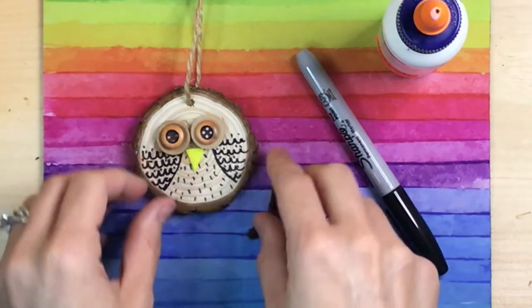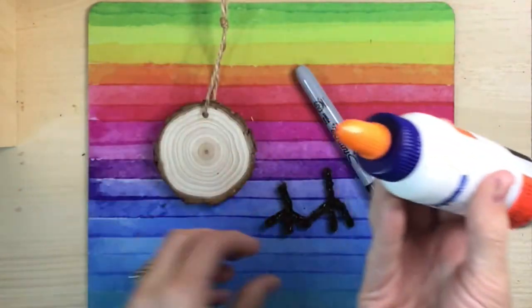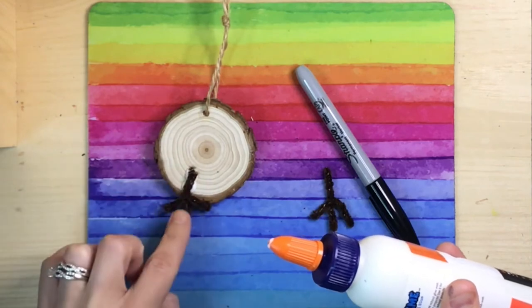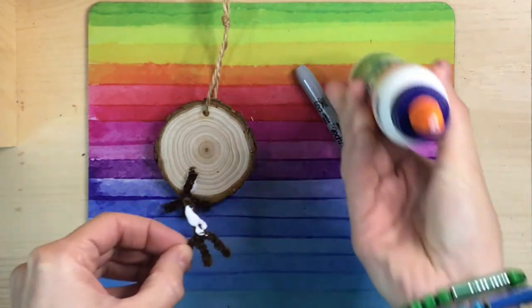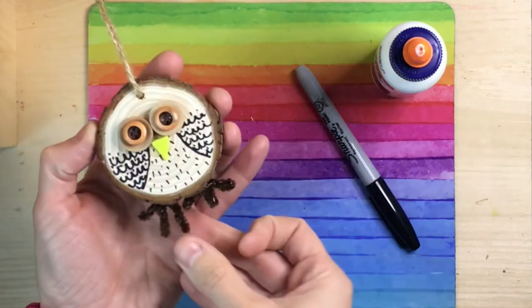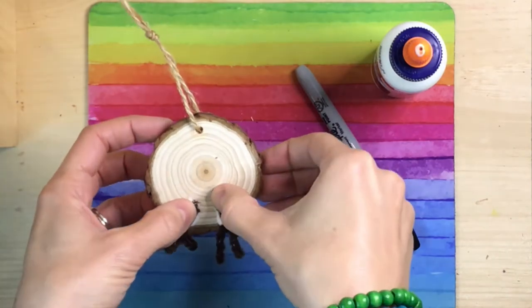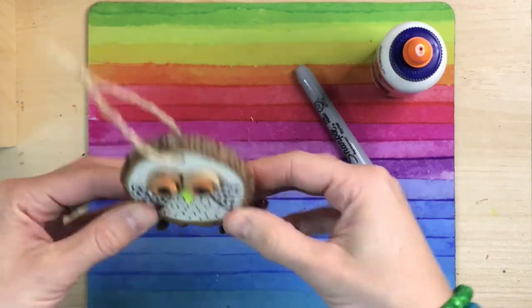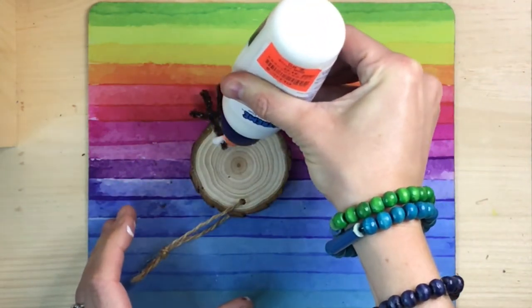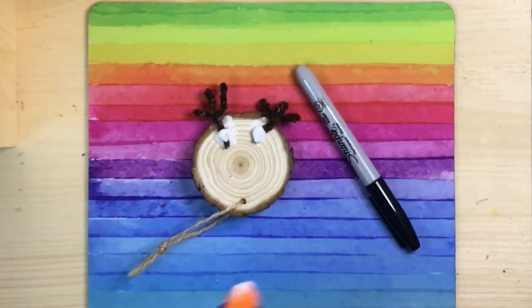Set your feet aside until the glue has dried on the front of your owl. Now that your owl has dried, let's glue the feet on the back. We want to make sure the feet are directly below the hole in the twine — that way our feet are centered. Use a liberal amount of glue; we'll actually be using even more glue than this to make sure the feet don't fall off. This step can also be done using hot glue, but you would need adult supervision and permission. Carefully turn your owl and check the front to make sure your feet are centered. Let dry.